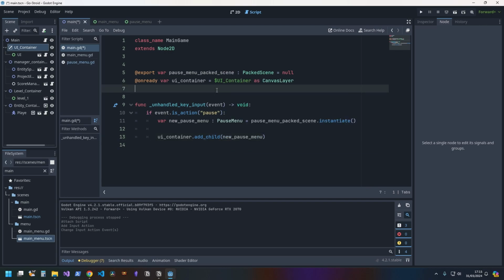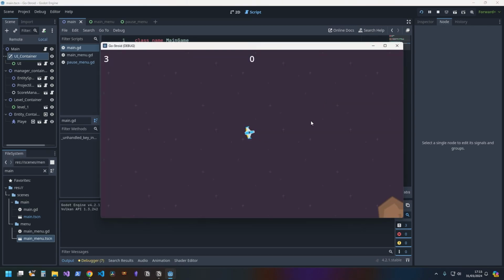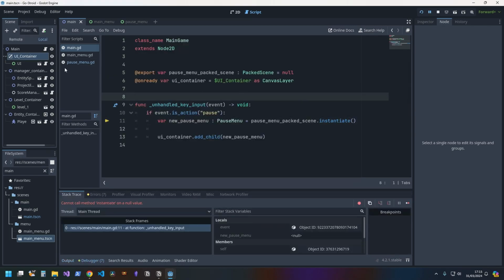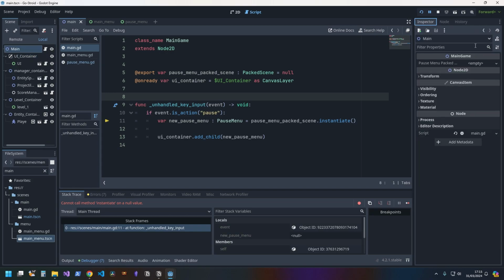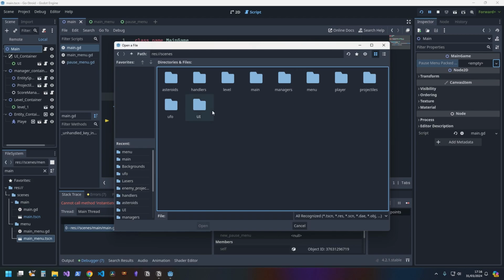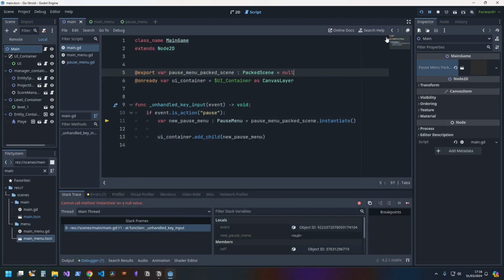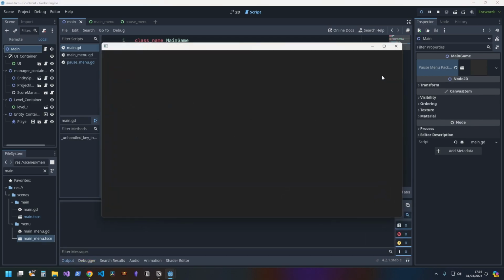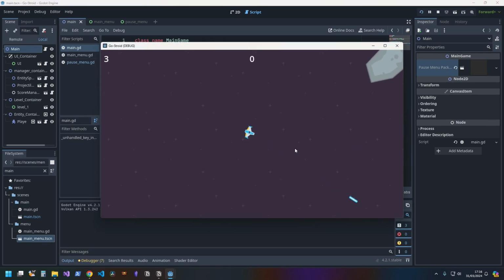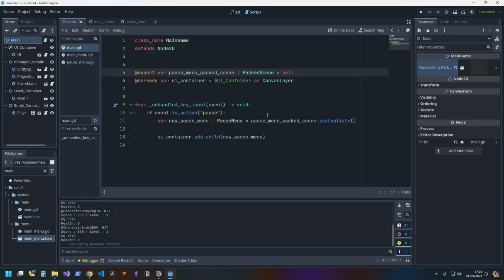So if I hit Control S and save, and I hit play and we play our game, it's going to crash if I press escape. Why? Because I didn't add the pause menu packed scene. So let's go and do that. Scenes, menu, pause menu, hit Control S to save or Command S to save. Let's hit play. Whilst we're on our game, let's hit play, and it works. But as you can see, one, nothing is clickable, and two, everything is still functioning and spooky. So let's go and fix this.